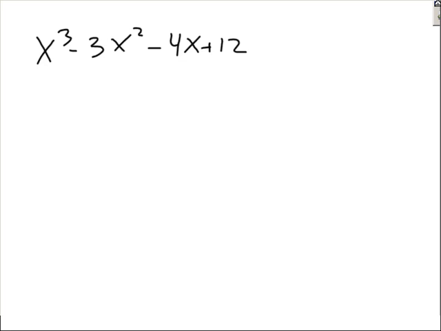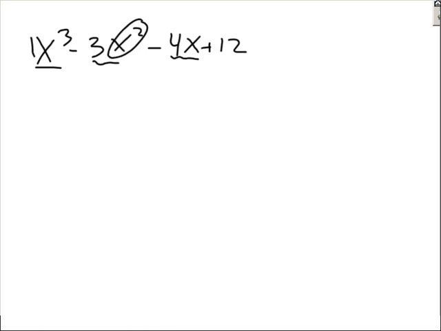I would suggest that you try 1 and minus 1. They're pretty quick. When you plug in 1, you'll get 1 minus 3 minus 4 plus 12, because the x's don't do anything. 4 times 1 is 4, 1 squared is 1, 3 times 1 is 3, 1 cubed is still 1. But it turns out that's not 0. Okay, so it didn't work too well, but it only takes a second.